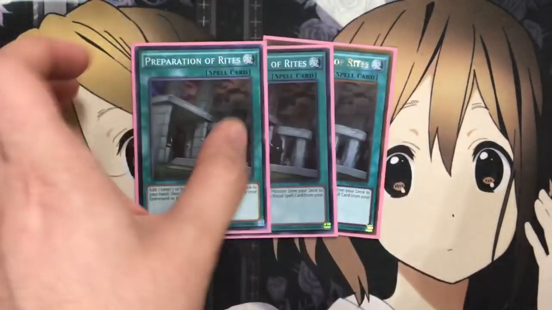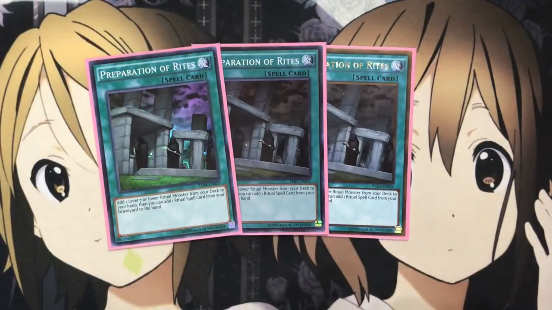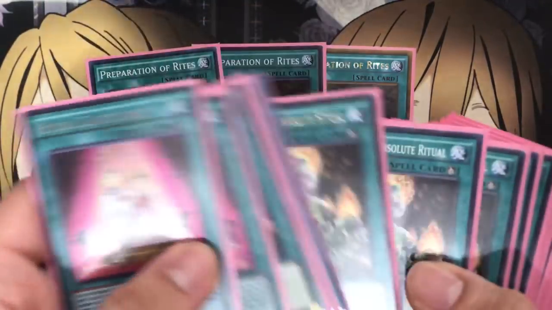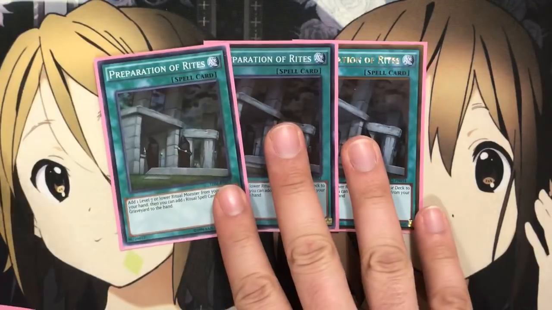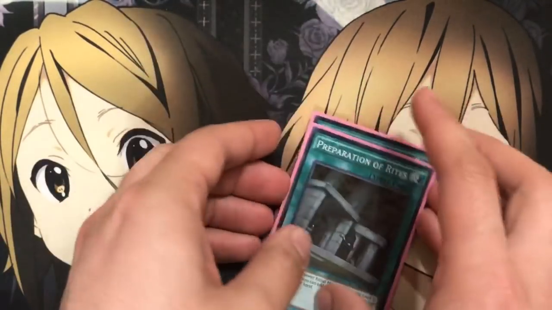And lastly, for the ritual lineup for the spell cards, 3 Preparation of Rites. You add 1 level 7 or lower ritual monster from your deck to your hand. Then you can add 1 ritual spell card from your graveyard to your hand. So if you make use of the search with this and you drop 1 of your Machine Angel cards into the graveyard, add it back. Also search out Idaten or Benton with this card, a 3 of must.